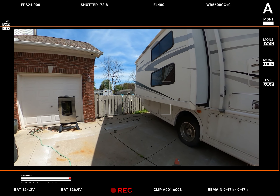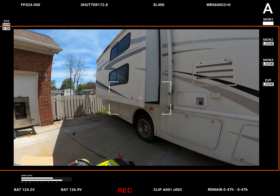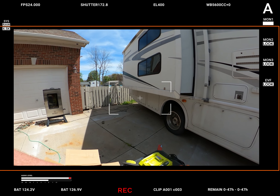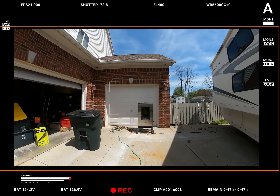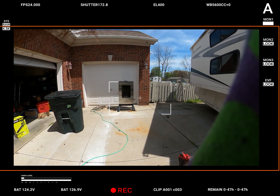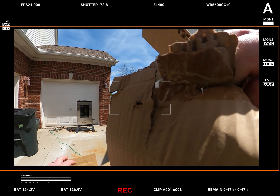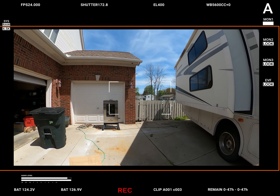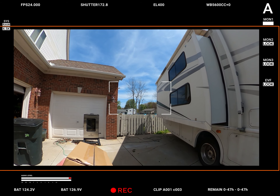Okay, so everything's kind of just in there right now. We got this guy — we just pulled one out. Should have a nice garbage thing. What's in here? Is this a battery? We got a handle, we got a box, it says lithium ion. I'm gonna guess it's a battery.